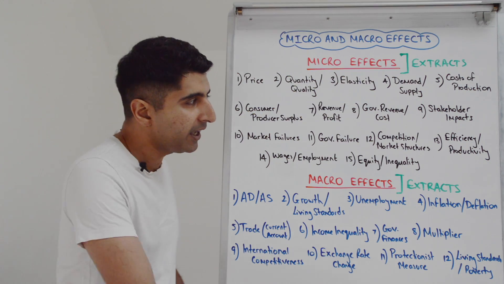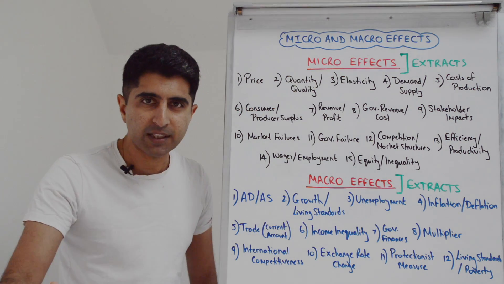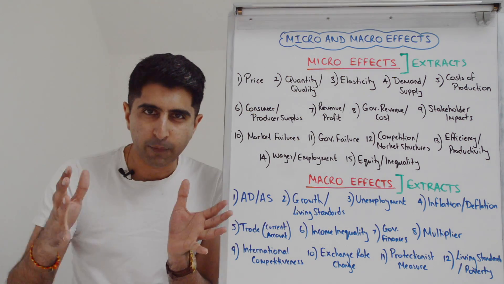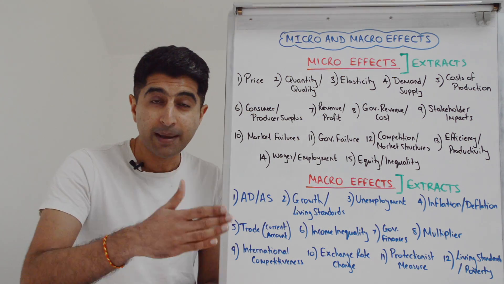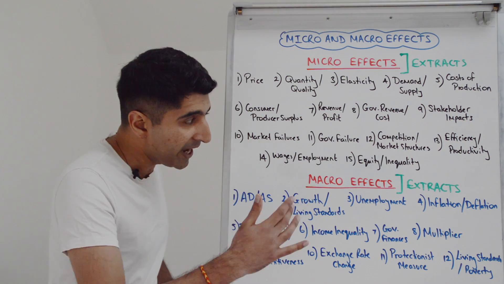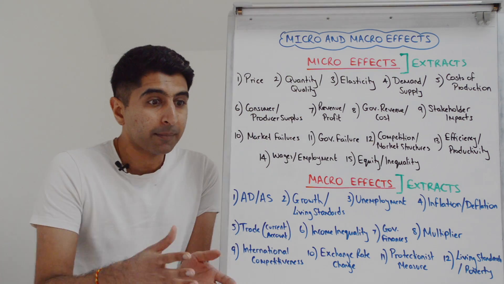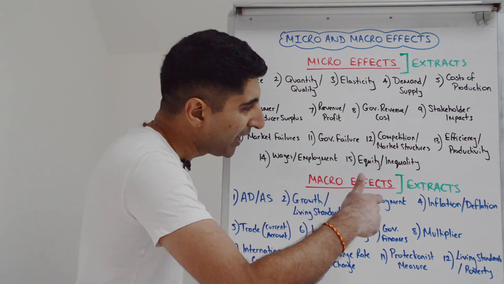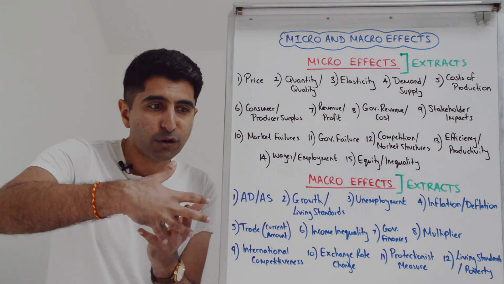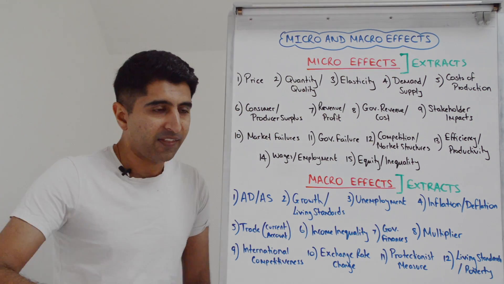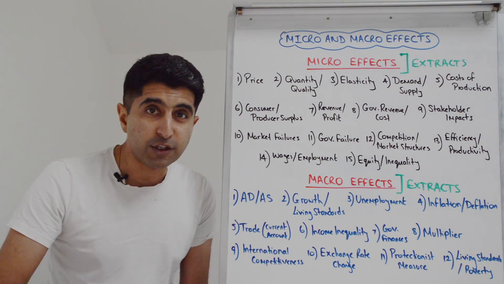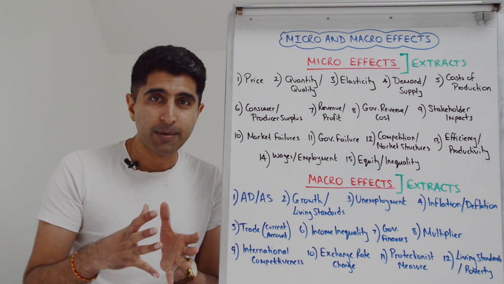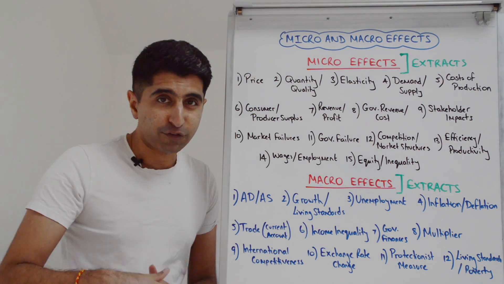Moving into the labor market: a change in labor productivity is a very clear micro effect. More directly, looking at how a labor market works, a shift of labor demand or labor supply will affect wage or employment on that diagram — clearly a micro effect studied in the labor markets part of the micro course. Any change in equity or inequality deriving from the labor market — because of a wage differential, the role of a trade union, or the role of a monopsony employer — is going to be a micro effect if you derive it from the labor market.